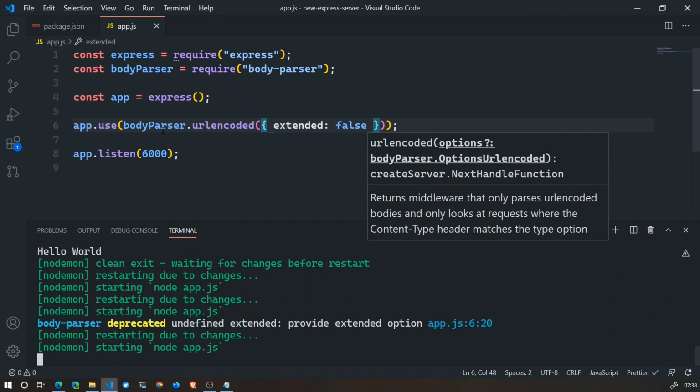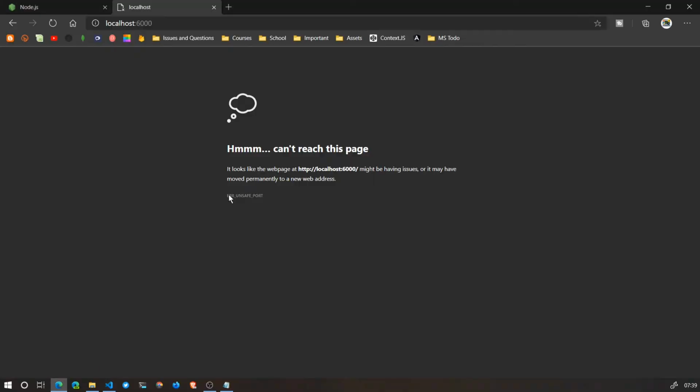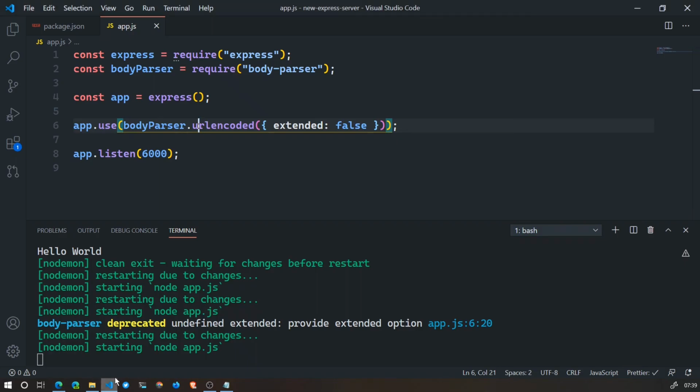Now, what does body parser do? Body parser lets you parse the body wherever you have your views, wherever you have your actual template that you show on your web page. Whatever comes from the form, or whatever information you want to get from it, you can use body parser for that.